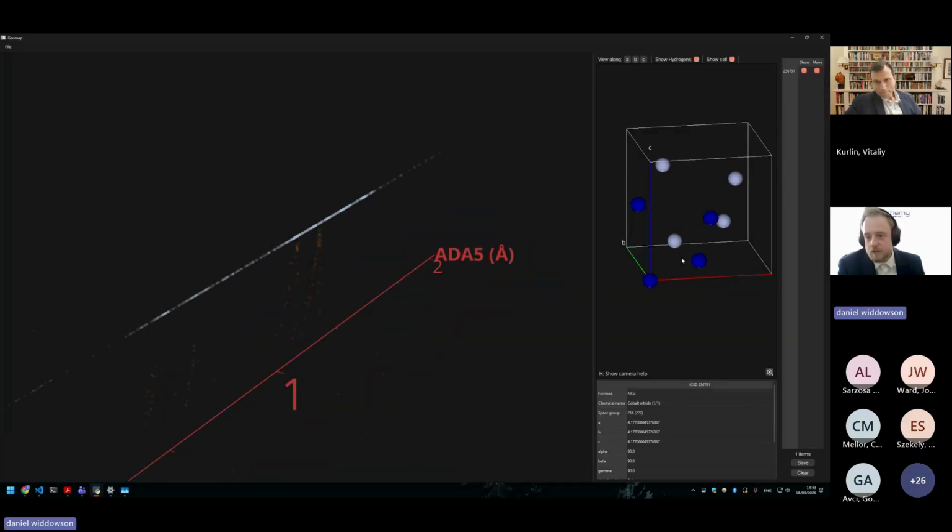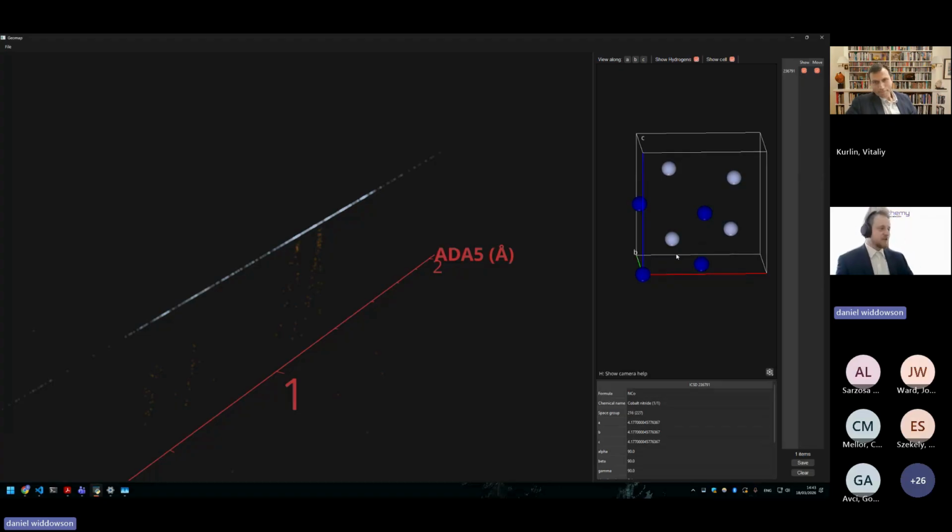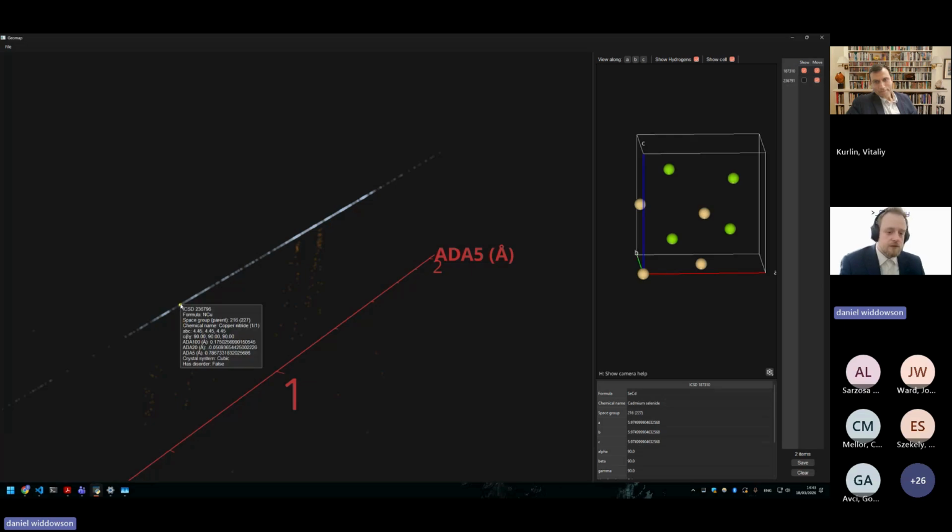Right, so this is what we're looking at. This is what diamond looks like, except the atoms are all carbon, right? And everything on this line will look exactly like this. I could just pick another one. And if I hover over this, if you have a look at ABC there, the side lengths of the unit cell, that's the fifth line down, I'm going to move the cursor up the line. You can see that the cell parameters gradually change as I move up the line. So this line corresponds to uniform scaling.